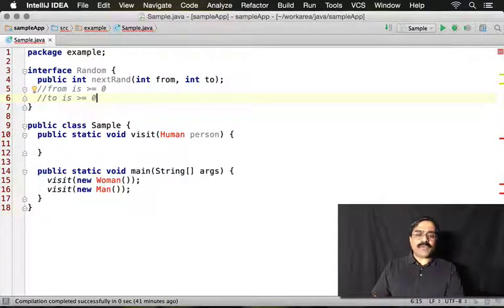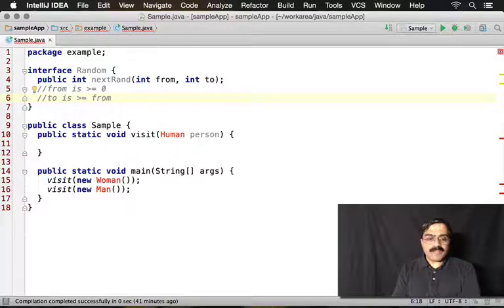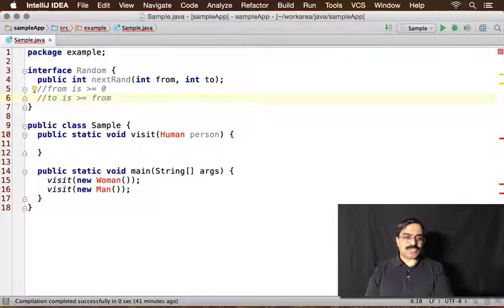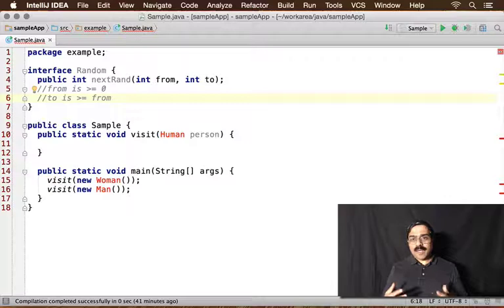Well, not so fast. We could say that to is greater than or equal to from. So the random next rand may insist that for us to be satisfying the precondition, we need to always give a from which is 0 or more and a to which is greater than or equal to from, for example.